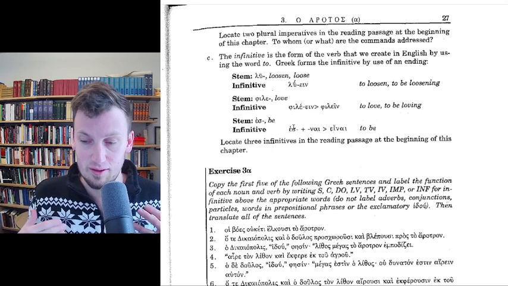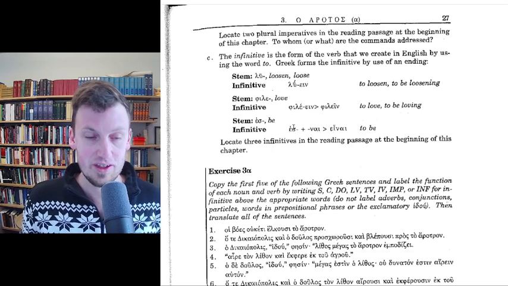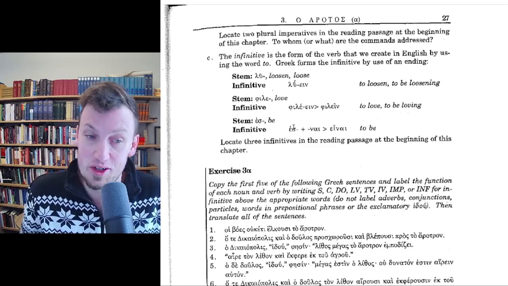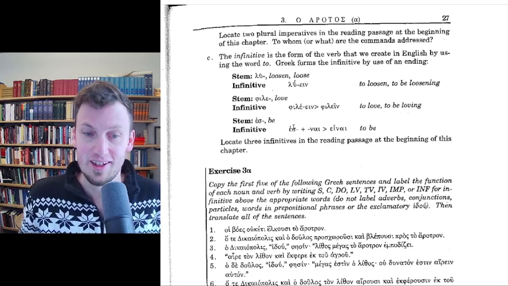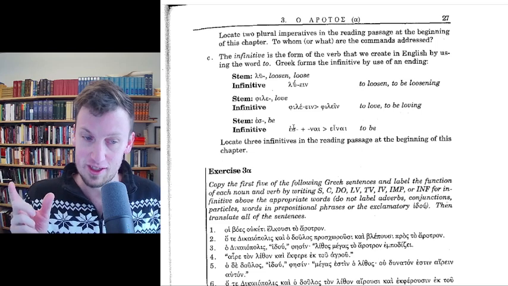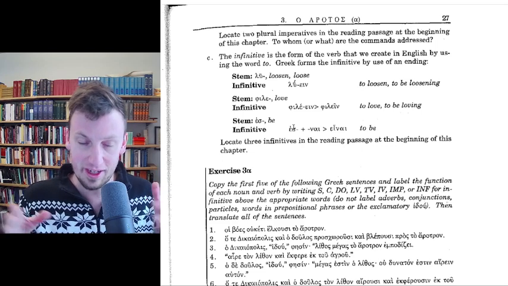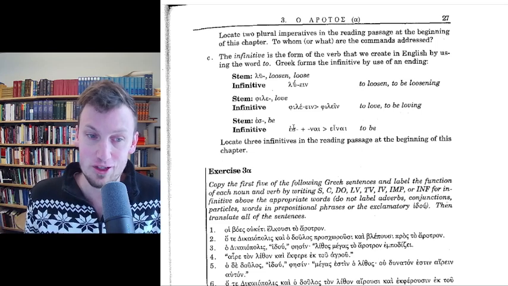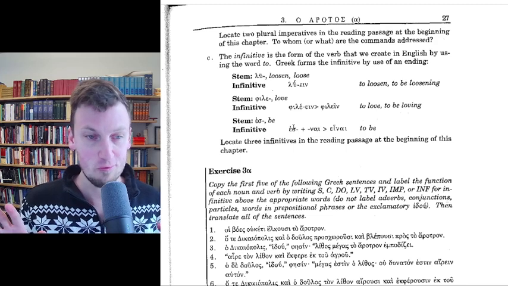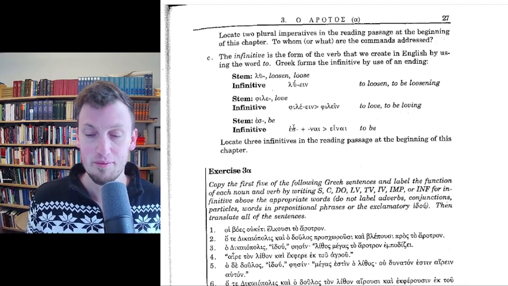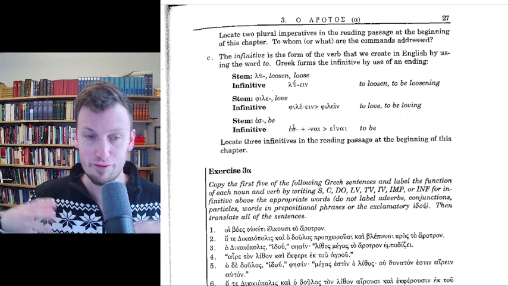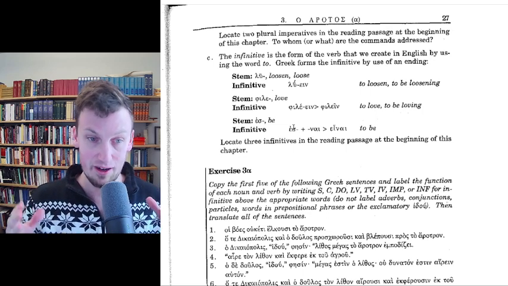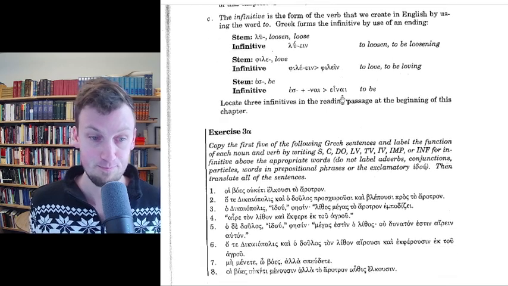And so we, in English, most often will say to run. Sometimes we also say running, right? So you can say, I like to run, or you can say, I like running. And that construction, it's confusing because that construction is functioning like an infinitive as well. Which we can talk more about if you care to. But basically the idea is a way of referring to the concept, the idea of that verbal action.